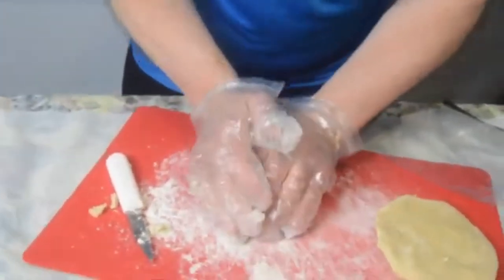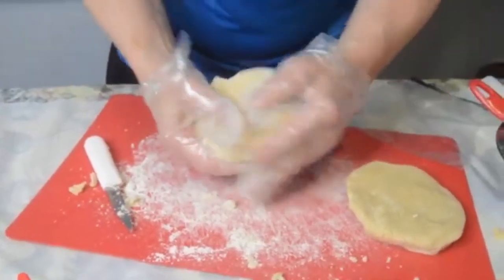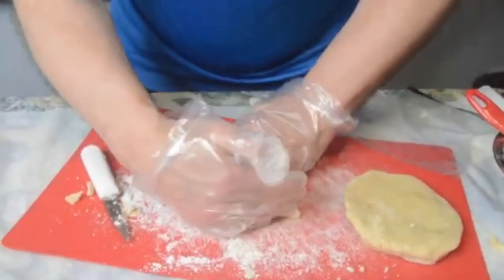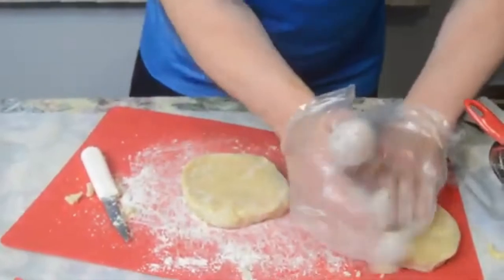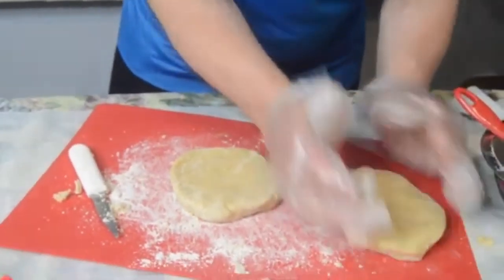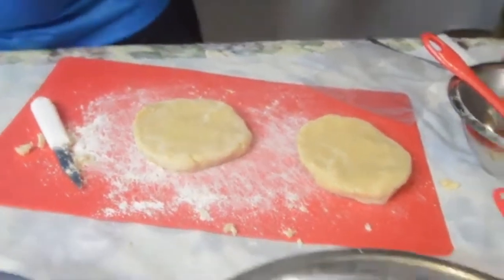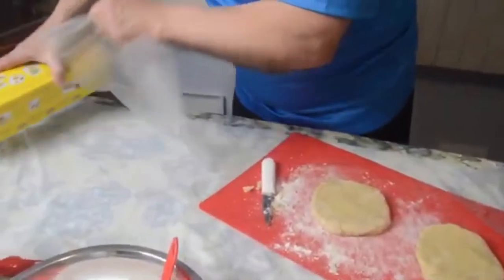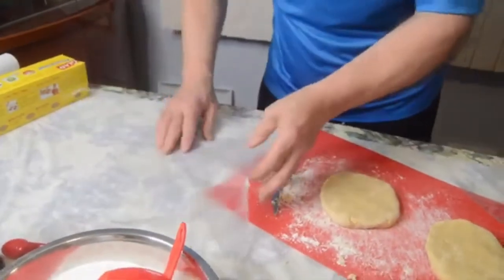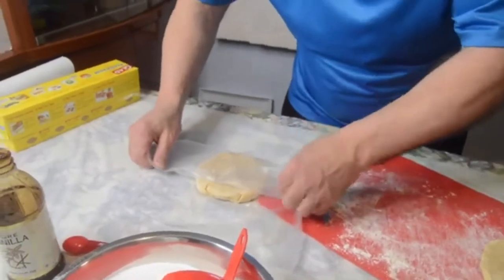Now I'm gonna do the other one. And then you wanna make sure it's sealed really well with some plastic wrap, because you don't want any air to get through to it, and you don't want it to get dried out. And make sure they look identical, that they are really close in size and shape. Okay. So I am using some of this wrap right here. You can use saran wrap, that would be fine too. But this really seals it up really good. I'm just gonna take this, wrap it just like that.